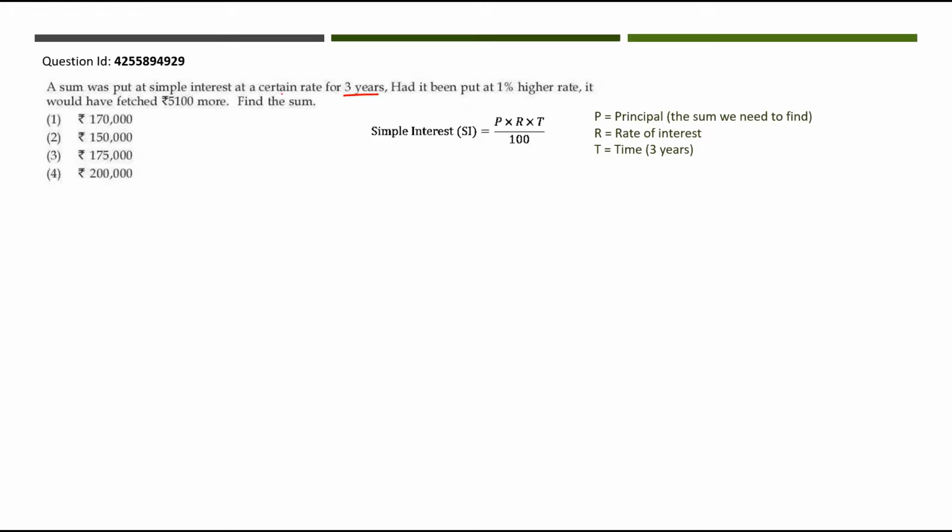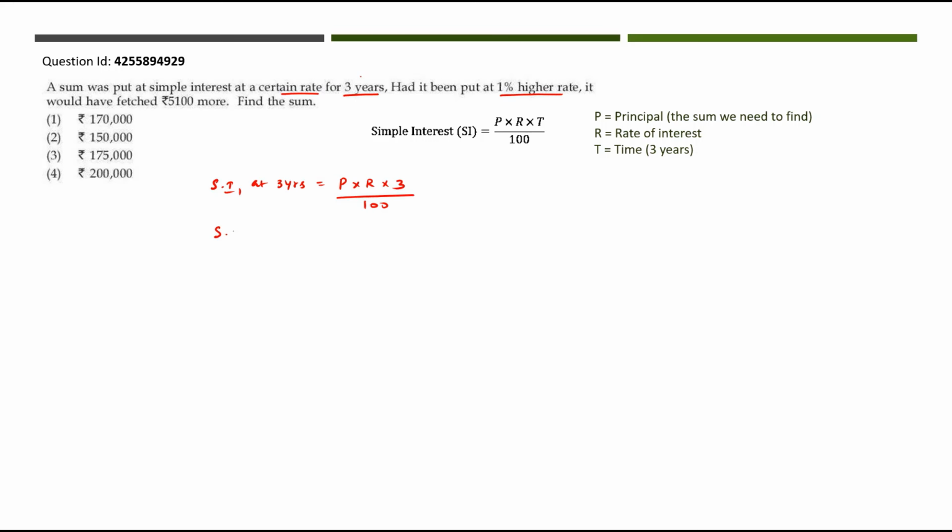They have given it at certain rate and the increment is alone given as 1% higher rate. So we don't know what is R, what is P. We have the value of T alone here. So we have to calculate simple interest for 3 years with R rate of interest and then calculate another simple interest at 1% higher rate. So let's take simple interest 1 at 3 years time. This is given by principal P into rate of interest is R, the time is 3 divided by 100.